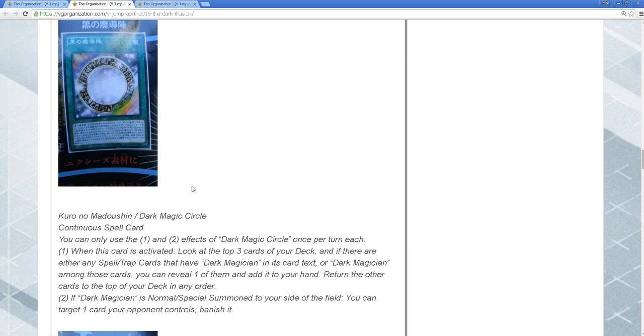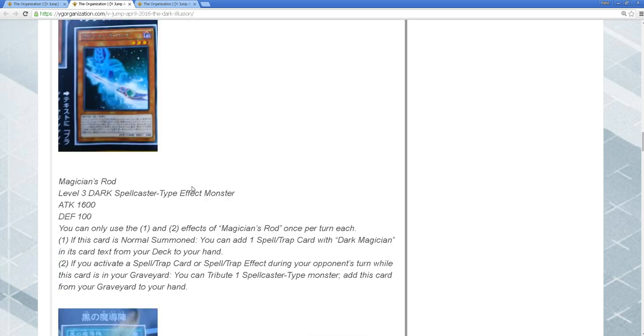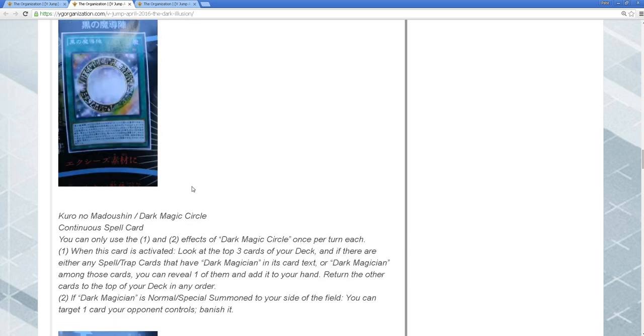But the second effect, oh my god. If a Dark Magician is normal or special summoned to your side of the field, you can target one card your opponent controls and banish it. Wow. Holy crap. And you can search that card with this. I was hyping this card up the whole time. This card's kinda dumb. You know how many times you can do that?